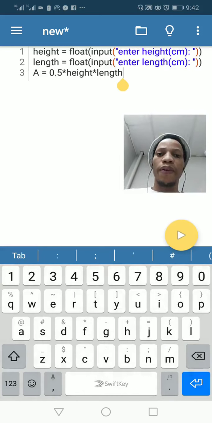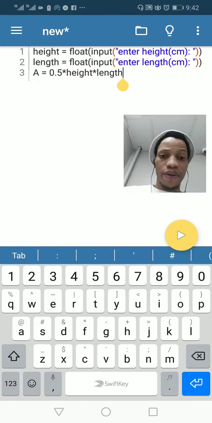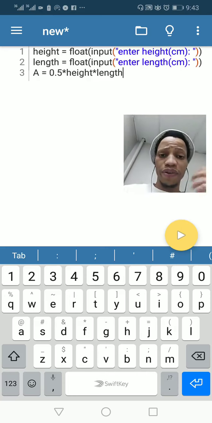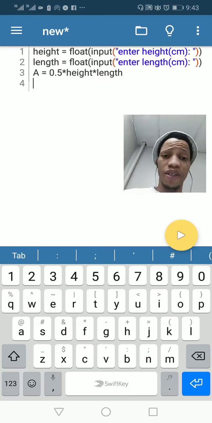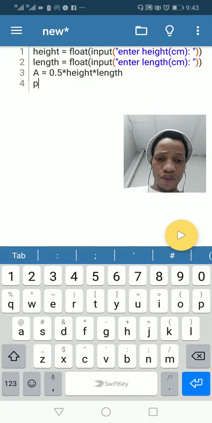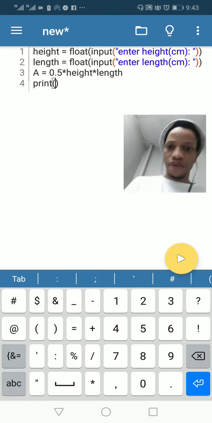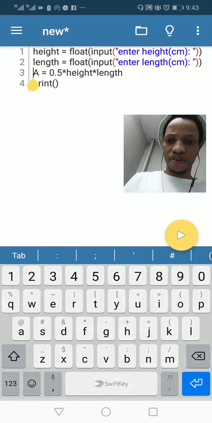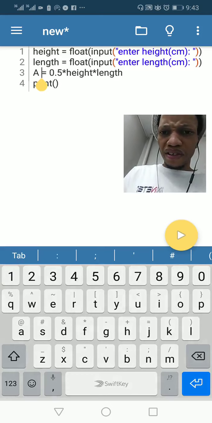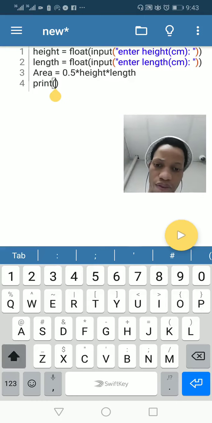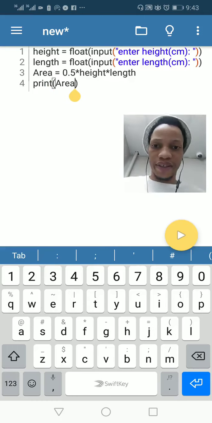So yeah. Okay, now it will calculate the area. It will take the inputs, store them in those variables, and then calculate the area. Notice something, we are not actually displaying it yet. So in order to do that, we'll have to say print, and let me just call this area, because this is a bad naming. If you want to name something, name it right. Area, yeah, like that. Okay, cool.